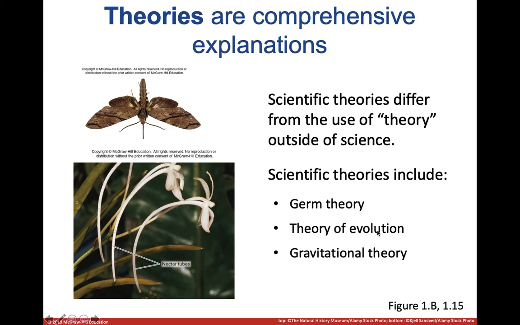Evolution's the same thing. How species adapt, how the environment causes them to adapt, what types of speciation, what is speciation. Everything we know about how animals evolve, how they work, how they speciate is going to be collectively included in the theory of evolution. Gravity is the same way. Everything we know about how the universe works, how gravity works, how all of those different forces interact with one another is going to be contained within the theory of gravity.